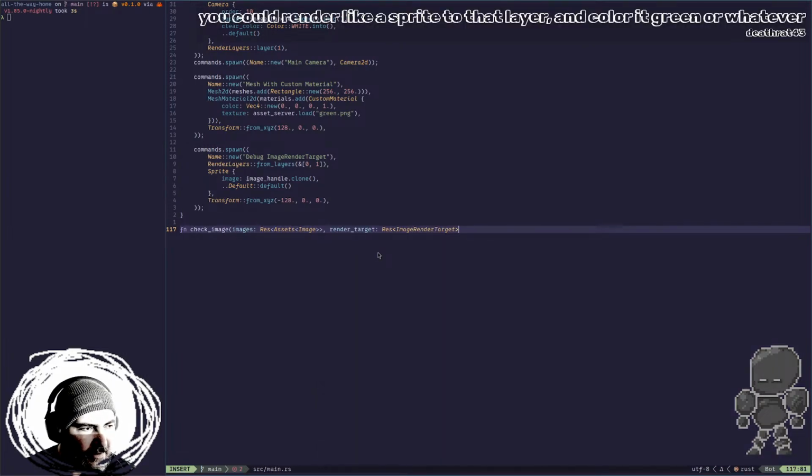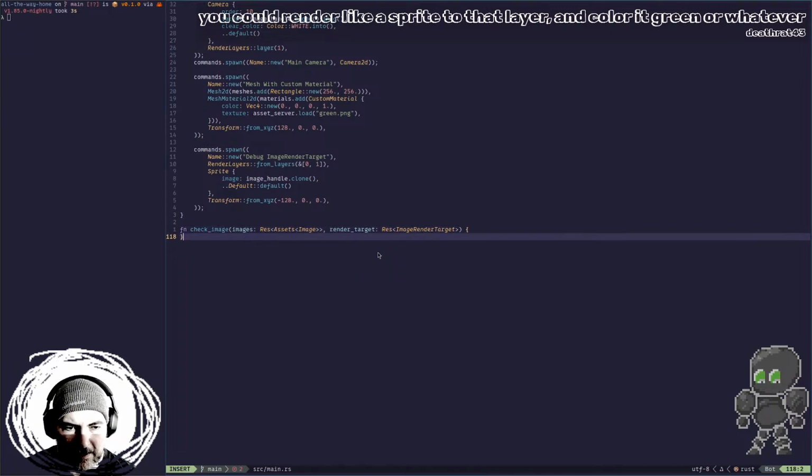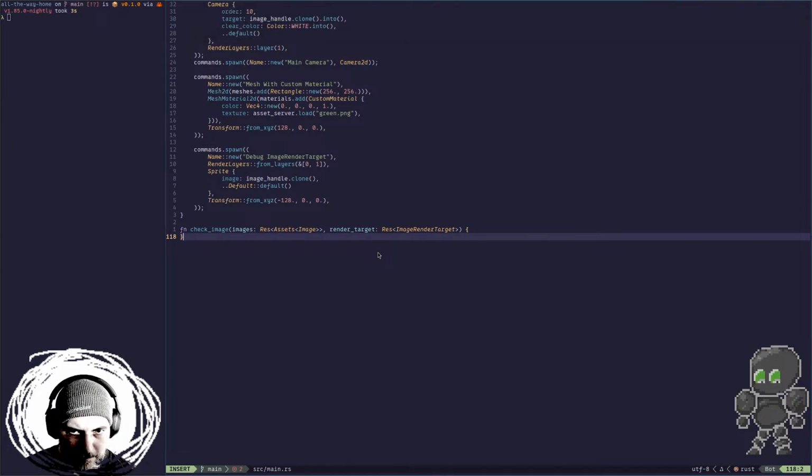I could render like a sprite to that layer and color it green. Yeah. So I think we're already outputting a black image to the screen, but we need to output it to our image. So we need to prove whatever the color of this image is changing, basically.